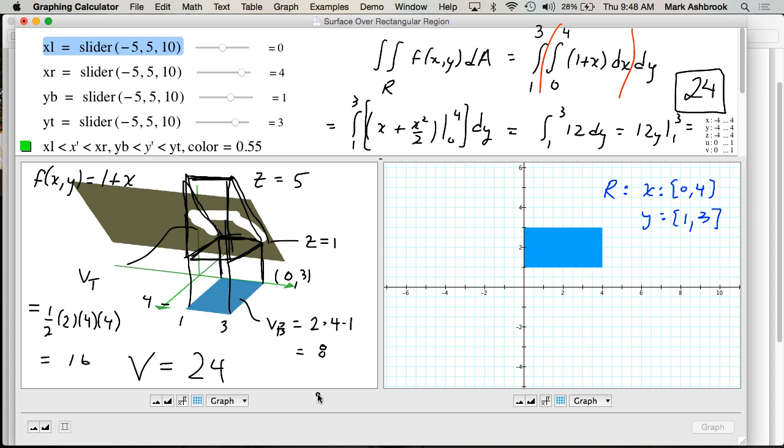Okay, so volumes over rectangular regions are really, really convenient. They're convenient because what? All your bounds are just going to be values. And they're totally switchable. We could have done dy first. What would we get? If we did dy first, we'd have y plus xy. Evaluate that from 1 to 3. The y's will be gone. Then we'll do whatever that comes out to, with respect to x from 0 to 4. So it's totally reversible in terms of the order, and you just have numerical limits of integration. So really convenient and nice.